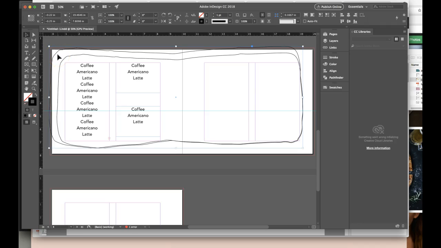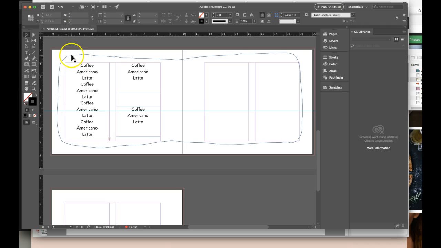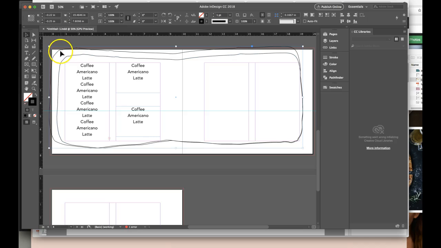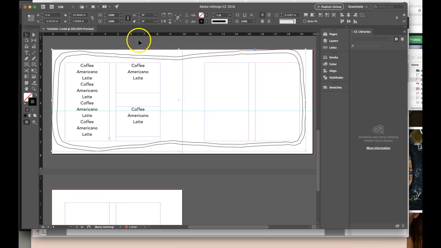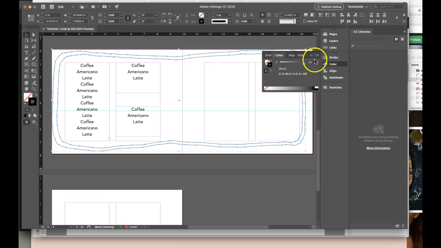Actually, you know what? I don't even need to do that. Let me rethink this. I know you want stripes of it. Actually, let me do that again. Let me go backwards. So I made it a little bigger. I'm going to take this one. I'm going to move it around. I can take these shapes like this, which now if I fill them with color aren't going to help us. They're not going to do any good, right? Let's use all of our colors here.